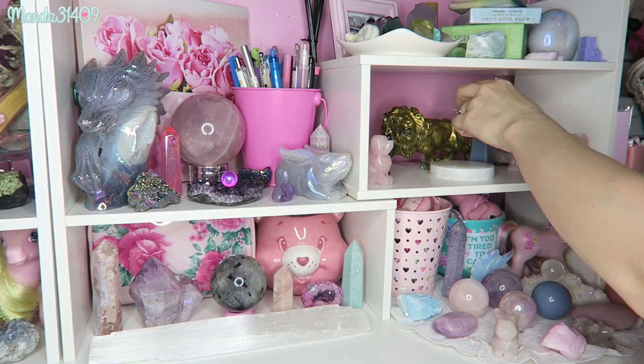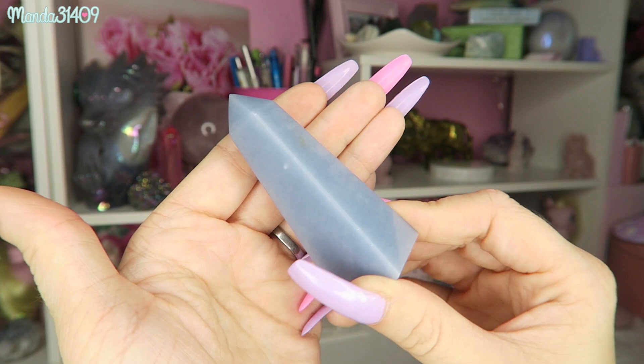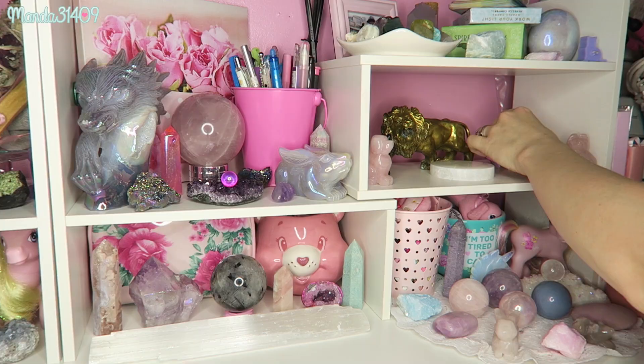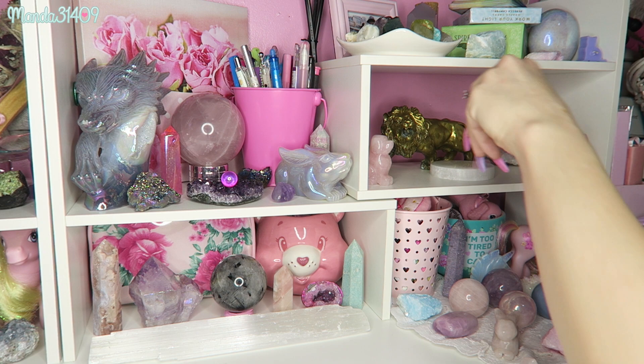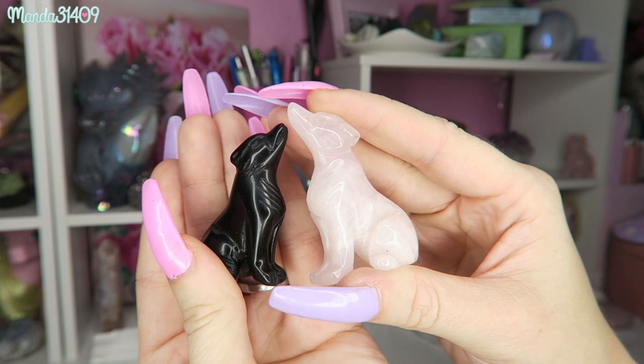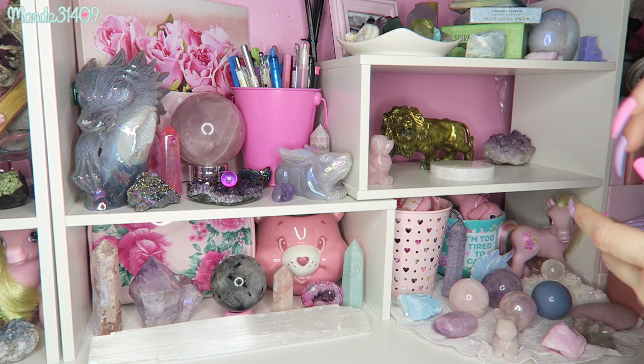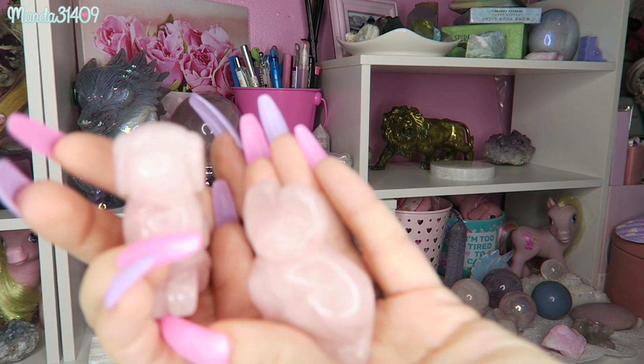In here I have a few towers — I have two pink aragonite towers, that gorgeous cotton-candy pink. I also have an angelite obelisk — angelite is a very pretty shade of blue. I have some little carvings: a rose quartz wolf and a black obsidian wolf, just cute little babies. And I also have two more rose quartz carvings up here — one is a dog and the other is a little kitty cat. They are so cute.